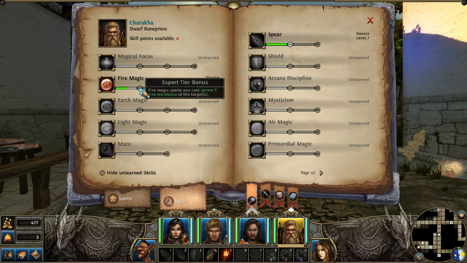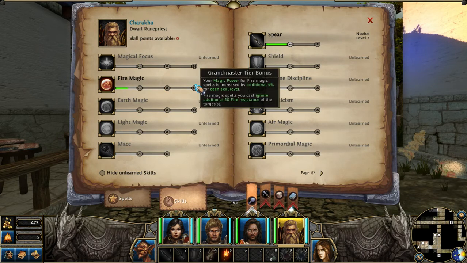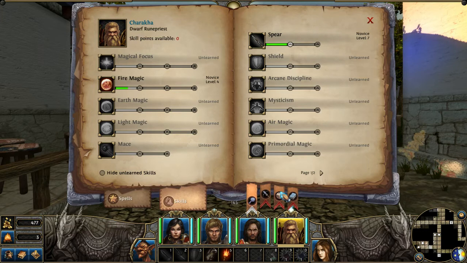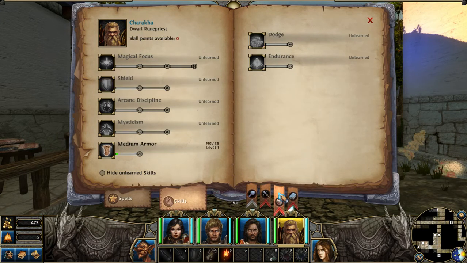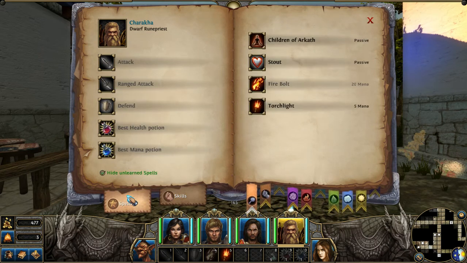You need to find a person who is training you to an expert, and afterwards you can get more points and get to master, and then get to grandmaster. Each time it unlocks new spells, new abilities. I think it's a good style. It's like a simplified Might and Magic style that it used to be. You have a spellbook here, a lot of spells, I have to say.